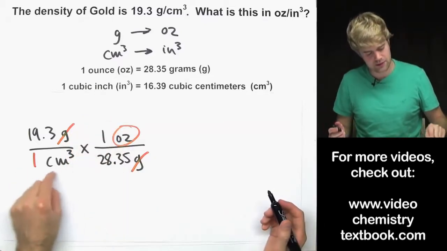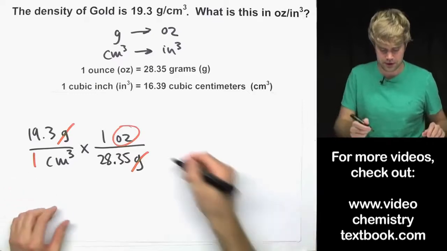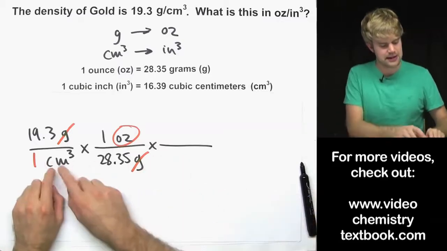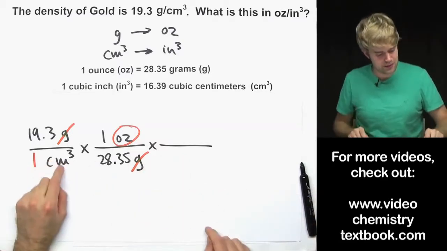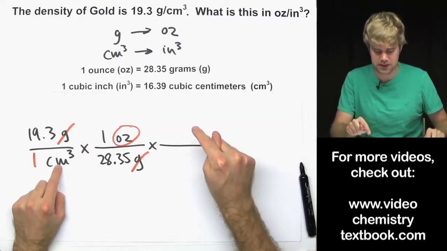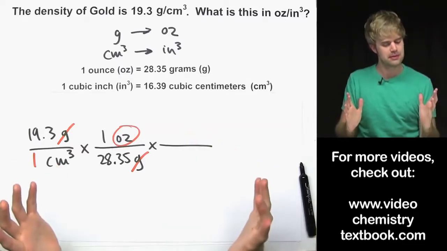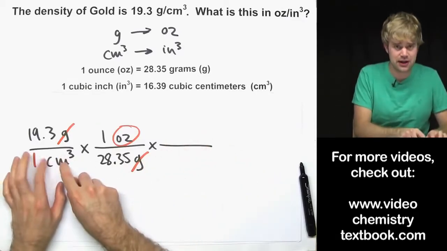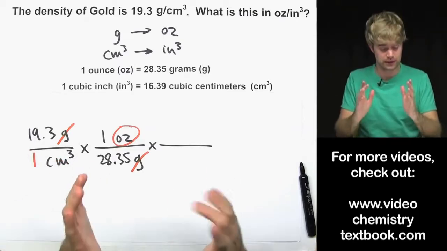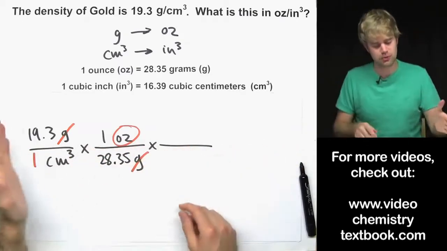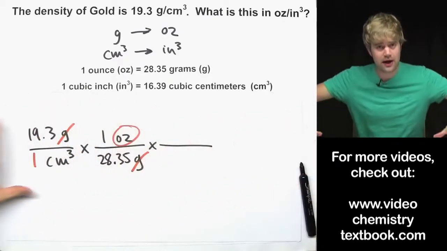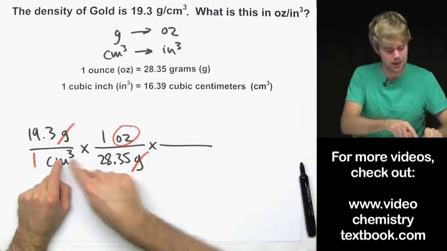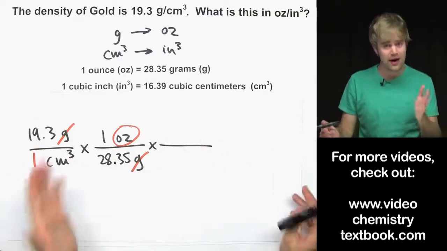But now there is cubic centimeters on the bottom here, and we still haven't gotten rid of it. So I'm going to add another conversion factor in here, multiply by a 3rd conversion factor to get rid of cubic centimeters. Now cubic centimeters is on the bottom here, so I'm going to want cubic centimeters on the top over here. Sometimes people ask, wait, but if I have cubic centimeters over here, is it going to cancel out cubic centimeters all the way over here? Absolutely, as long as all the conversion factors are multiplied together in a row. It doesn't matter where they are in the row of multiplied conversion factors. All it matters is that one is on the bottom and one is on the top, and they will cancel out no matter how far away from each other they are.